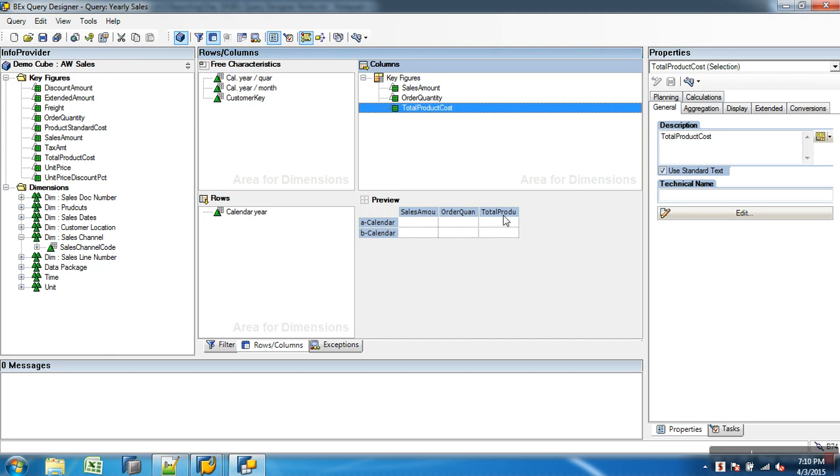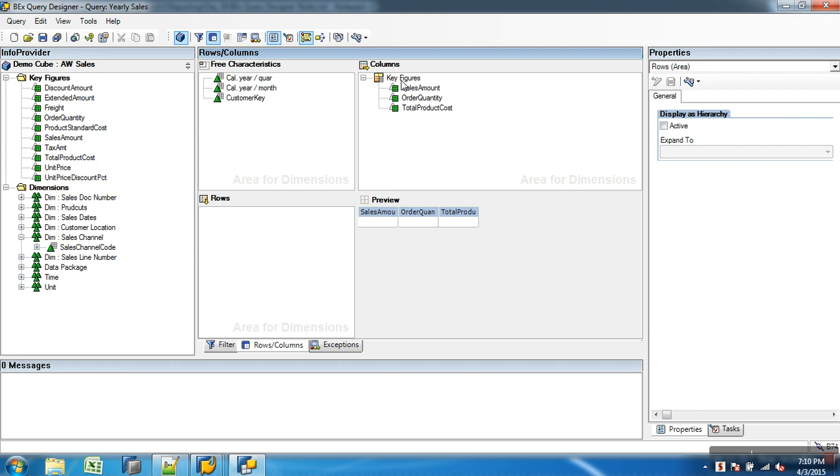How will you do this? I got these three key figures, right? This has to get split for online and retail. Year-wise, I would like to see amount, quantities, and production cost with respect to the split between retail and online.